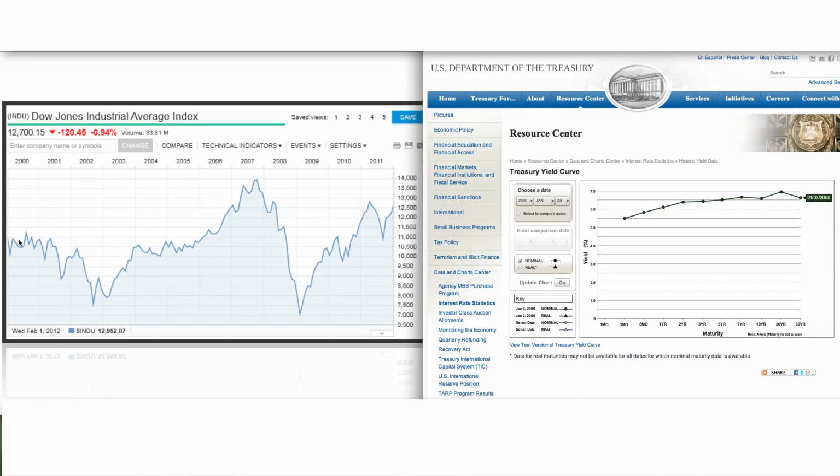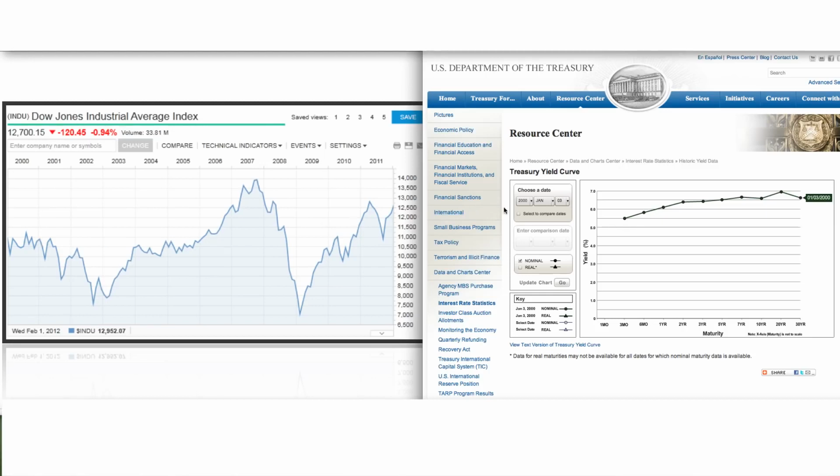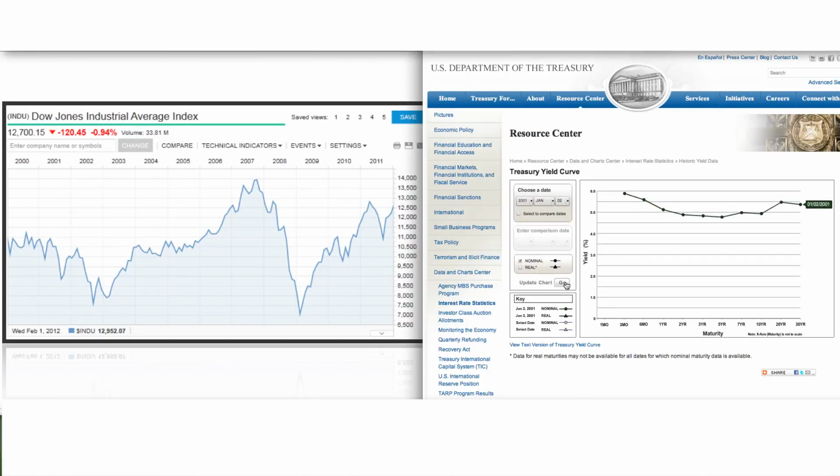So let's look at what happened when we go into the beginning of 2001, which would be this time frame right here where my mouse is. Let's go ahead and plug that in. Let's change the date to 2001 and click go. As you can see, it's actually starting to get a little bit inverted, which I said before is very rare. When you see that inverted yield curve, you know that there's probably something coming down the pipe, where the federal government's anticipating interest rates going lower, which means they're somewhat predicting a recession at that point.